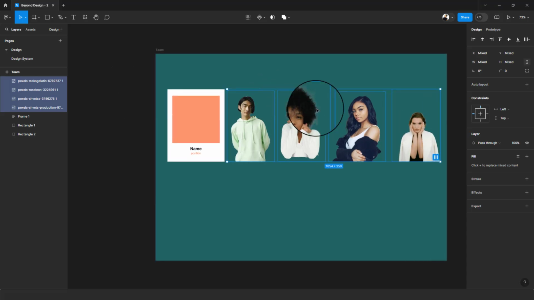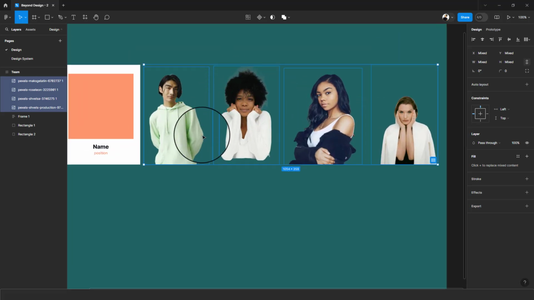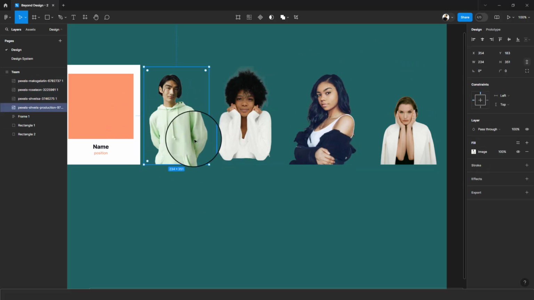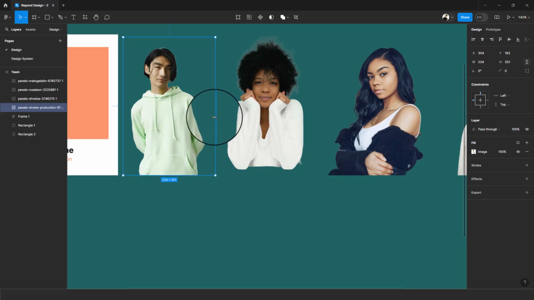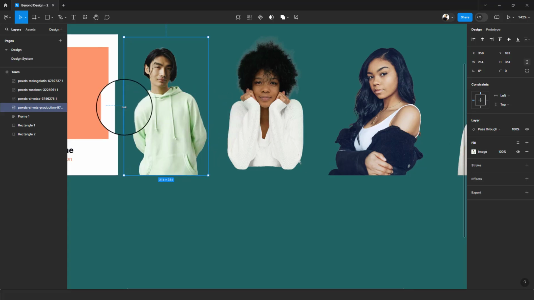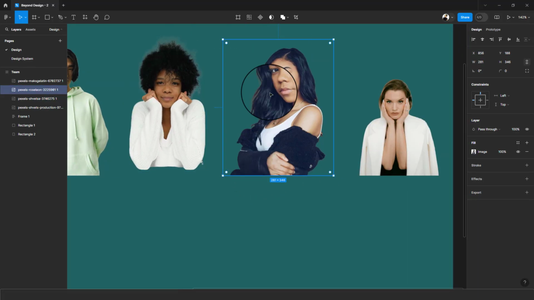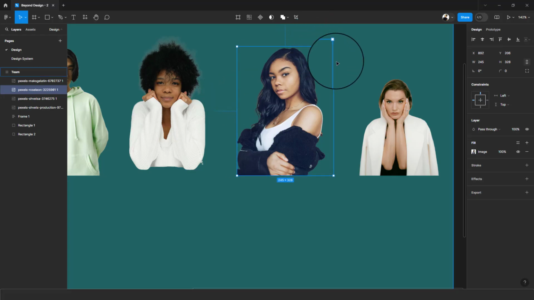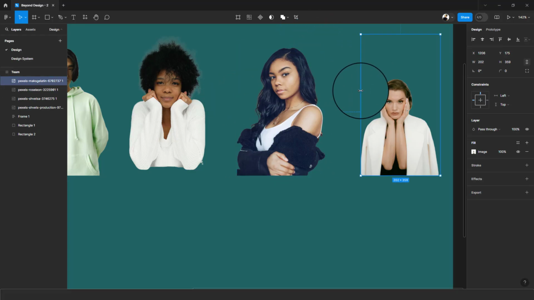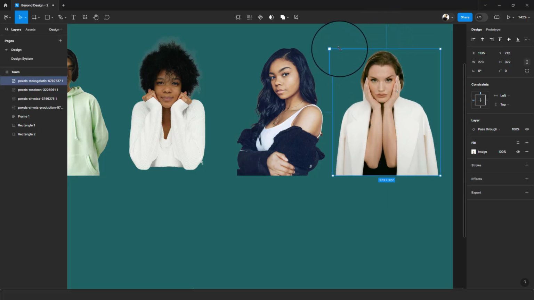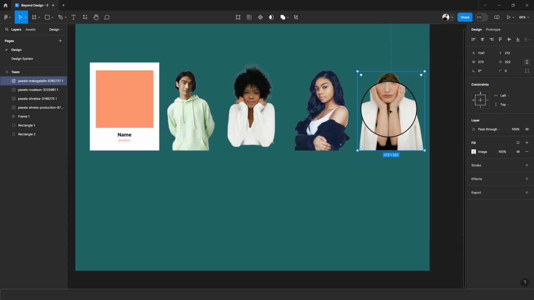Now that we've removed the background from all the images, the next thing we're going to do is to crop out the empty spaces around the images. So we're going to start with the guy, hold on Control, and I'm going to clip, clip, and clip. We'll clip here. Okay, so I'll just scale her up a little bit because her image is quite low.